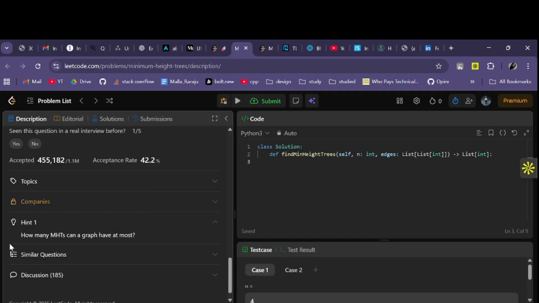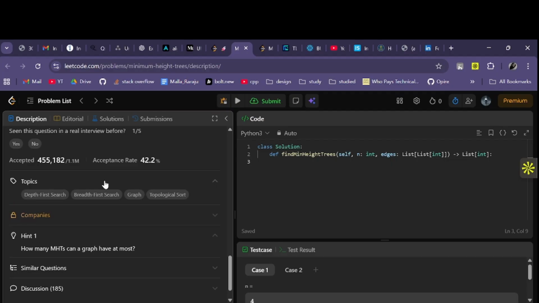Very vague hint, guys. Something about topological sort.